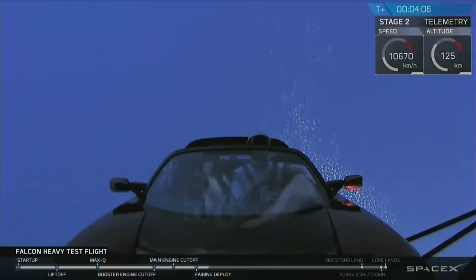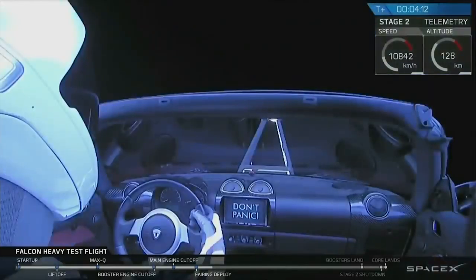The funny thing about this launch is that Elon Musk always does something interesting — like when Tesla sold about 20,000 flamethrowers. Instead of launching a satellite, they launched one of the original Tesla Roadsters into space with a mannequin inside, codenamed Starman. This Falcon Heavy launch is a very big deal because launches like these are usually extremely expensive, but with the Falcon rockets it's about a quarter of the original price, since the boosters can be reused.